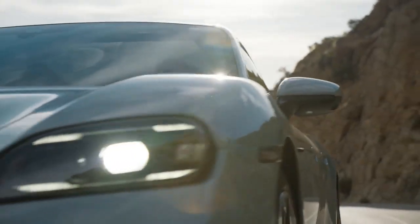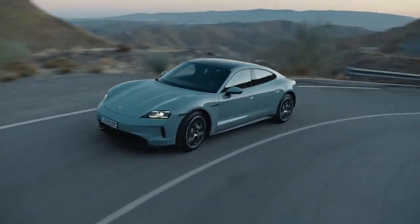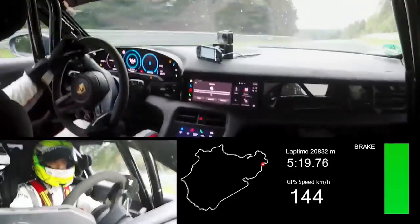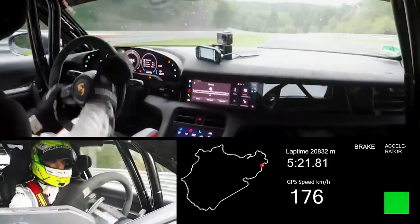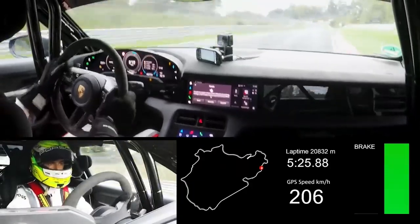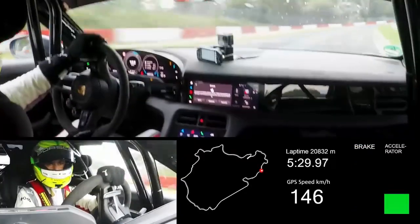Or say you're going over a jump, Active Ride can also force the tires to make contact with the ground, assuming it's a small jump. The famous Flugplatz section of the Nürburgring is a great example, which is often a downhill jump if you're traveling fast enough, but here the Porsche actually maintains contact with the ground by pushing down the tires.